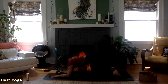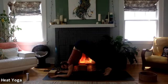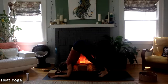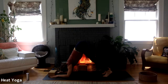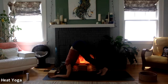Push through the elbows, curl through the toes, and come up for the dolphin. You can start to walk it in. And maybe that's too much, you can walk it back. Soften the knees if you need. Always taking the softness in the knees. Pushing the heels down to try to extend more through the hamstrings isn't going to help from any posture, so always take the softness if you need.